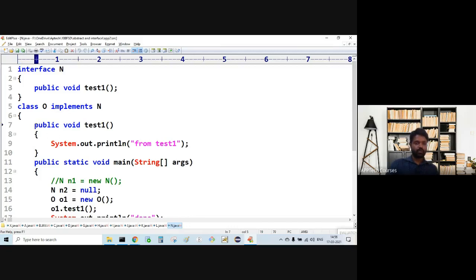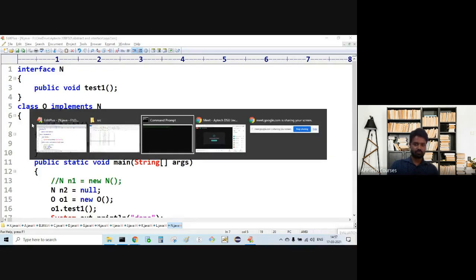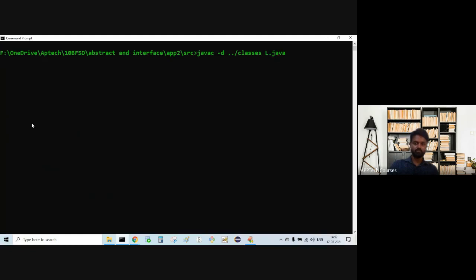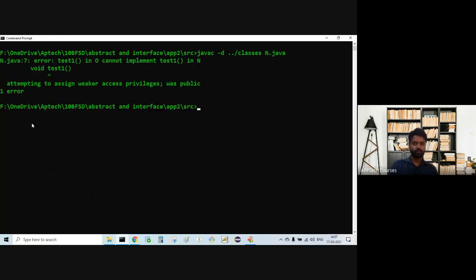Here, you can only go for public while implementing. You can only go for public, not protected or private. If you give it like this, what happens? Assigning weaker access privileges.